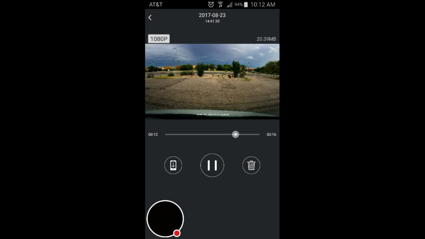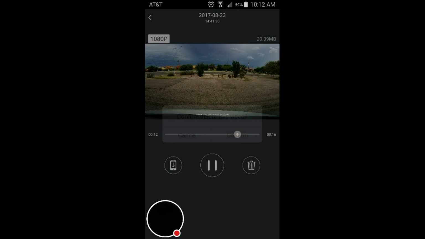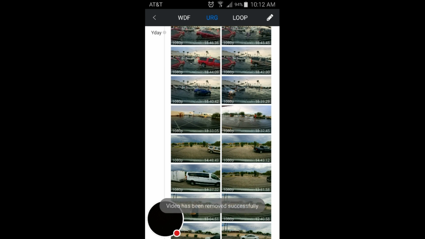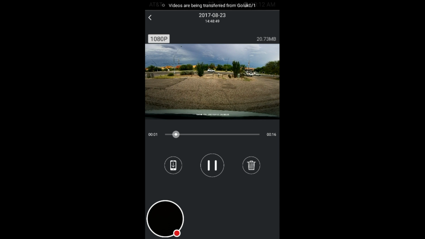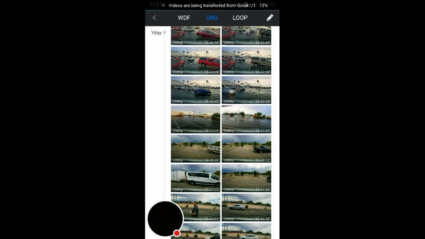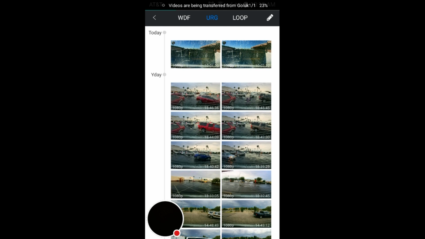You can also see from here I can delete it. So I'll go ahead and delete that video, I don't need it. Or I could have downloaded it to the phone. So I'll go to this next video. It was in the same parking lot. Some other car went by. I could have downloaded it here, and if I download it, I guess I'll go ahead and download it. You'll see up at the top of the screen, I think, that it's now being downloaded via Wi-Fi. So it takes a little time. Now this is a short video, so it doesn't take too long. But let's go back out, and you'll notice it will continue to download as I still navigate around.